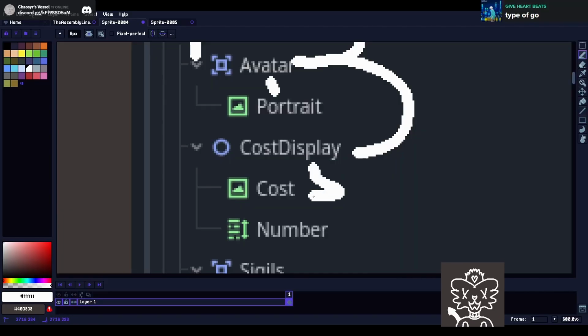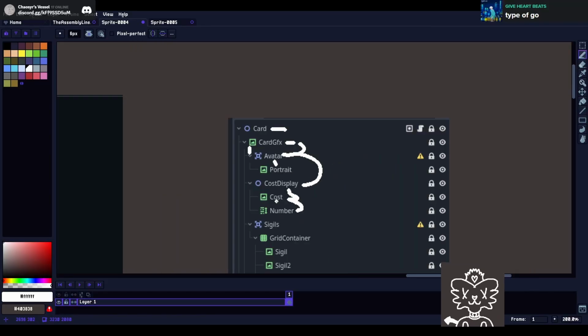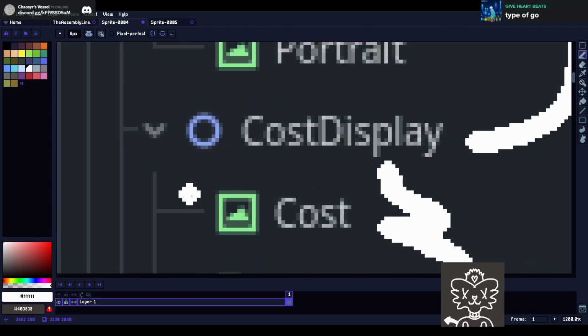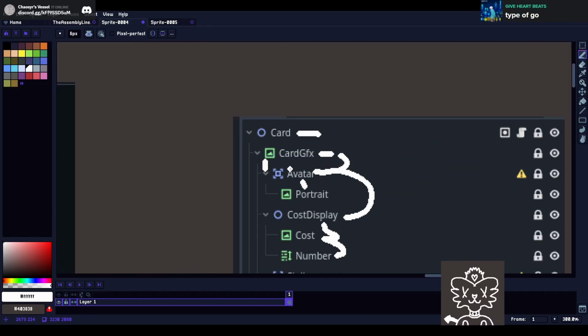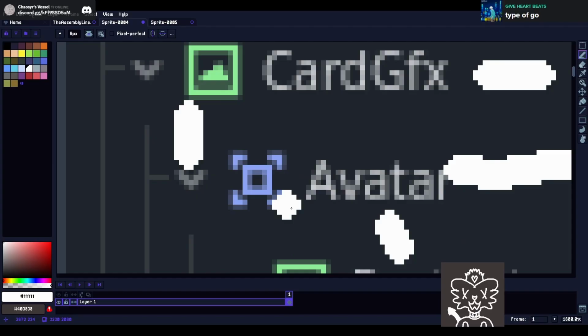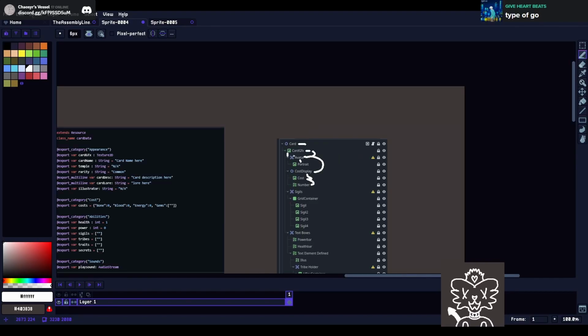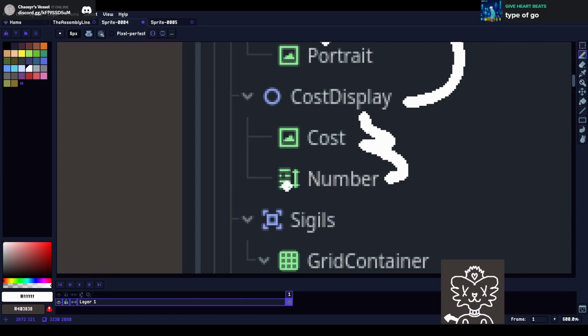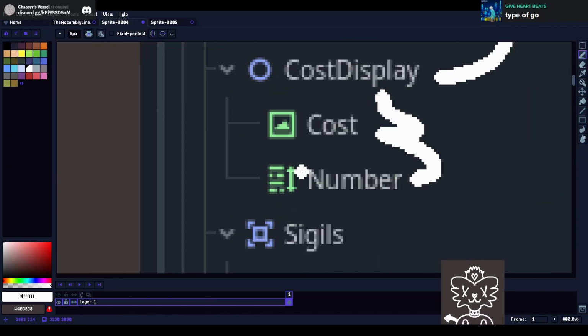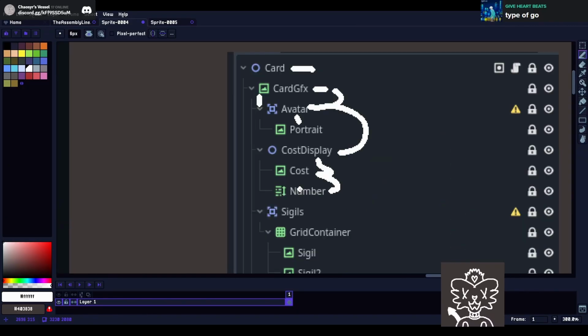Or in the case of the cost display, these. These are texture rects, these are nodes. I think this is a boundary, if I recall. This is a text, I think. I think it's text. It might be a scale. Not scale, but integer thing.